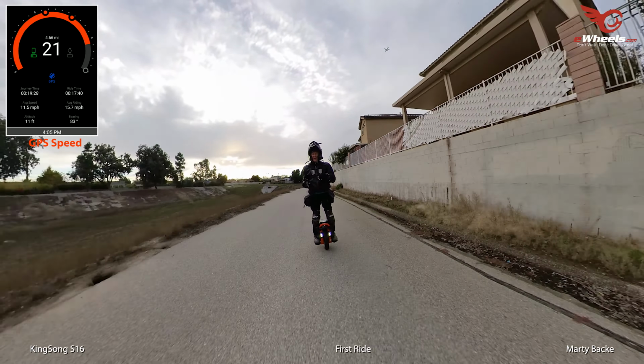Pagoda has a good lineup right now, but the Lynx is the wheel to beat. I don't know of any wheels in the pipeline from Pagoda that could challenge the Lynx. They might have a faster wheel, but the Lynx hits all the check boxes just right. Except for the pedals. I think the pedals are okay, but they could be a lot better. So anyway, I really like the Lynx.